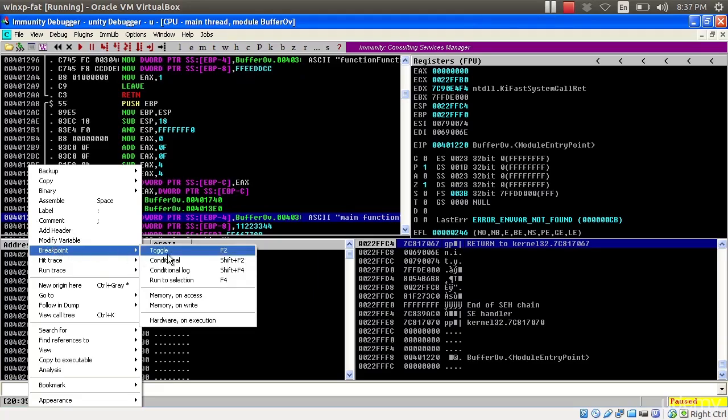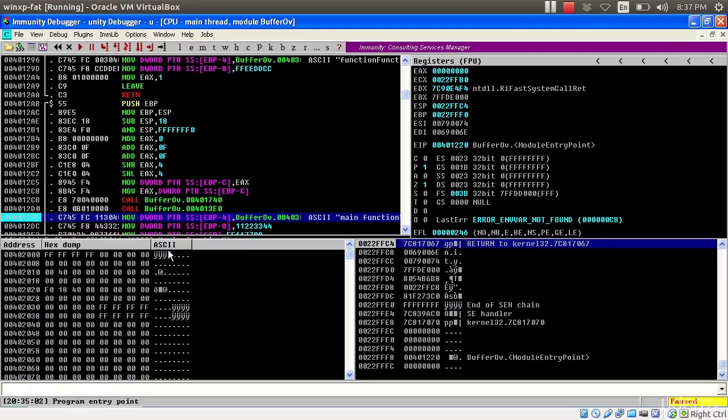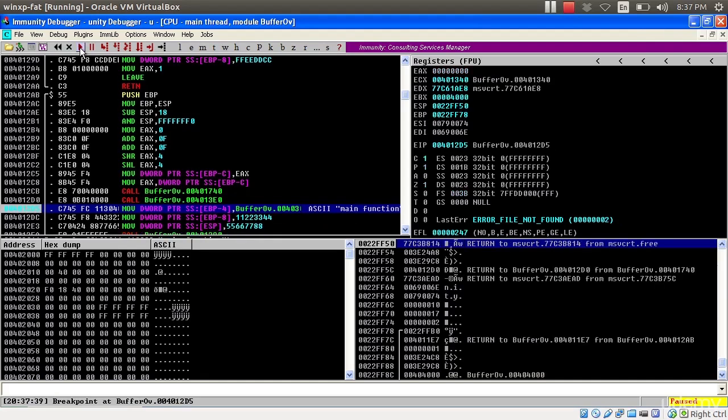I can toggle a breakpoint. I can also just press F2. So I'm going to click on toggle, and notice now this line appears differently. It has highlighted that particular line of disassembled code.